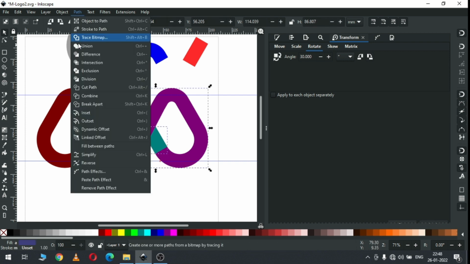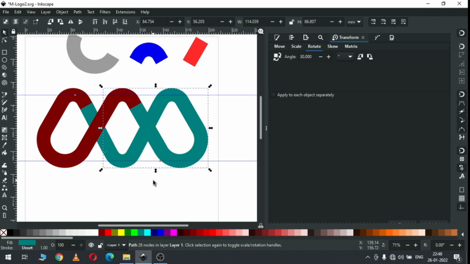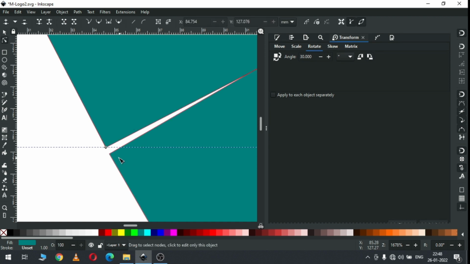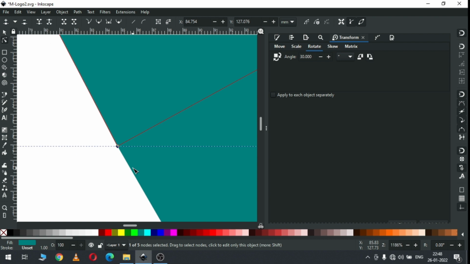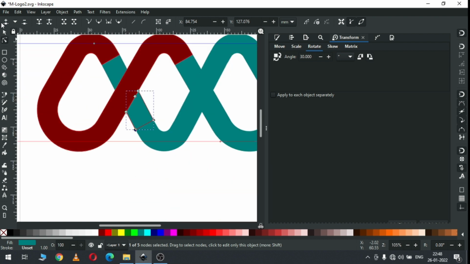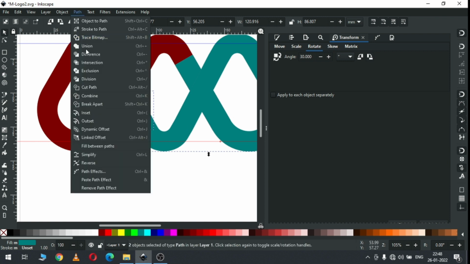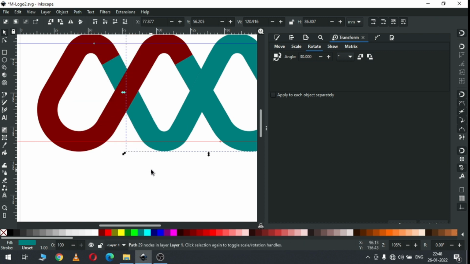Now select this object and union it. Now select, first we have to modify. Select these two, go to path and click on union.